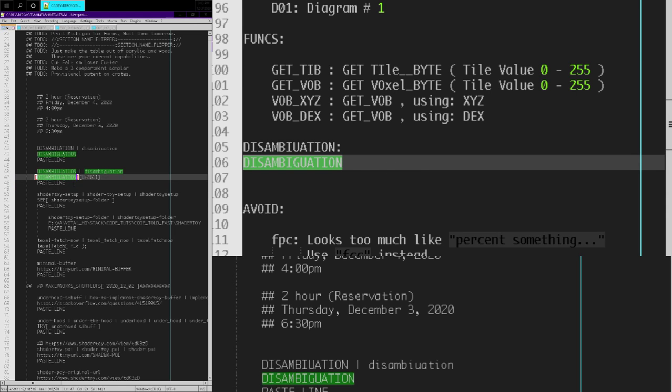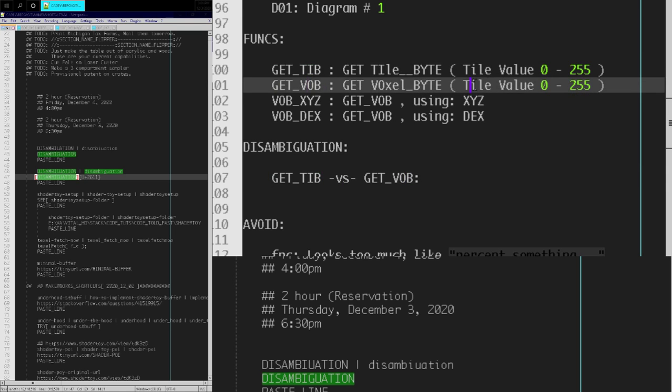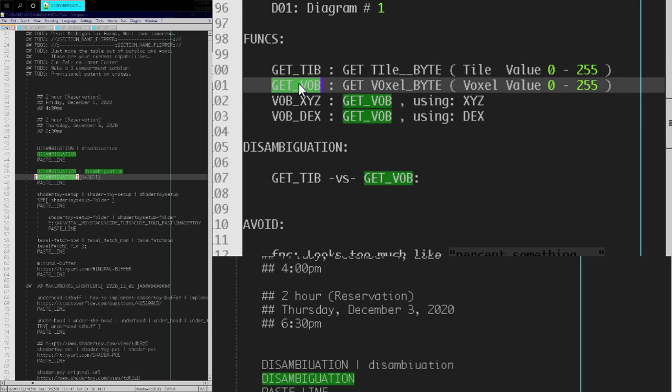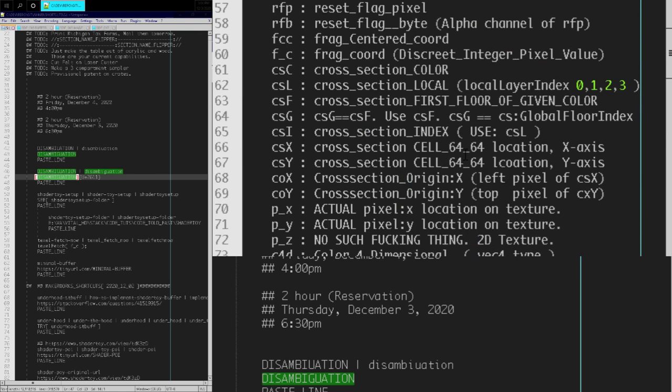So in our disambiguation section, we'll clarify get tib versus, but really that's not what we care about. I don't know.